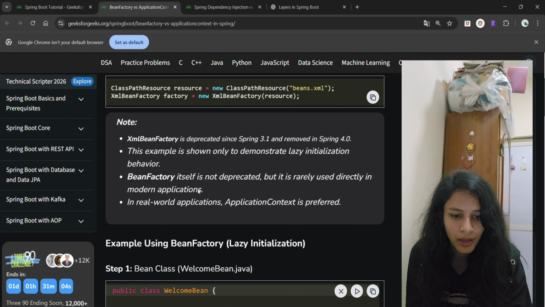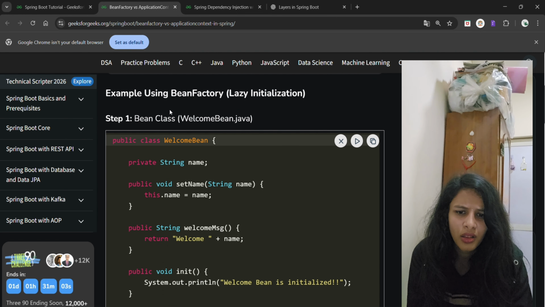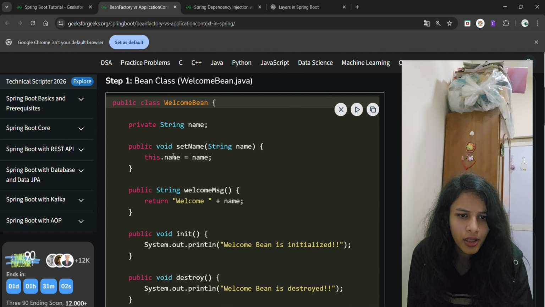Fine, let's go on. Using Bean Factory initialization, WelcomeBean. We created a welcome bean with this attribute and a method as setName. Okay, welcome message. The init is 'WelcomeBean initialized', destroy is 'WelcomeBean destroyed'.